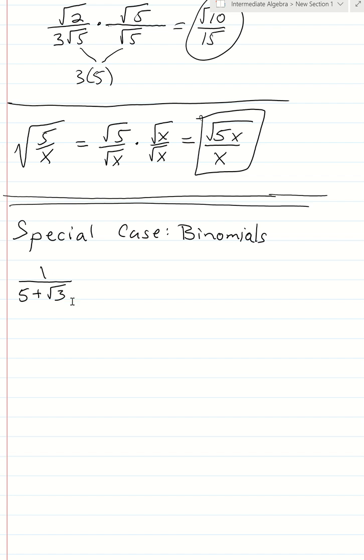Now, here, there's nothing to simplify as far as our radicals are concerned. The only thing that we have to do is eliminate this square root of 3 in our denominator. And the only way that we're going to do that is to still multiply by a very important, a very special form of the number 1. Now here we have, as I mentioned, a binomial in the denominator. This binomial has a very similar binomial that has a special name, and it's called the conjugate.